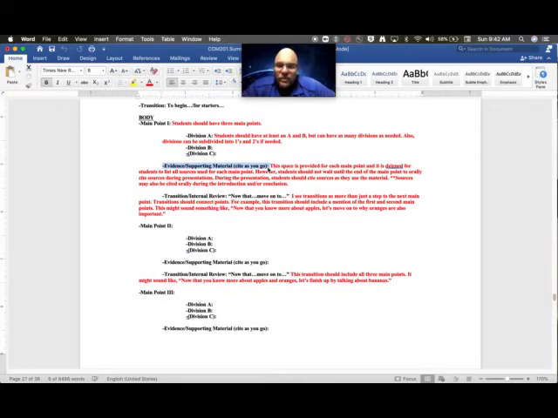But this text box or section is designed just for you to put your sources there so that you can remember what they are and which ones go with which main points, because you'll want to, again, cite them as you use them. But having an evidence supporting material spot for each main point, you see them here, is just a good way to keep everything separated. I like to color code mine, and I'll show you that when we get to the demonstration.